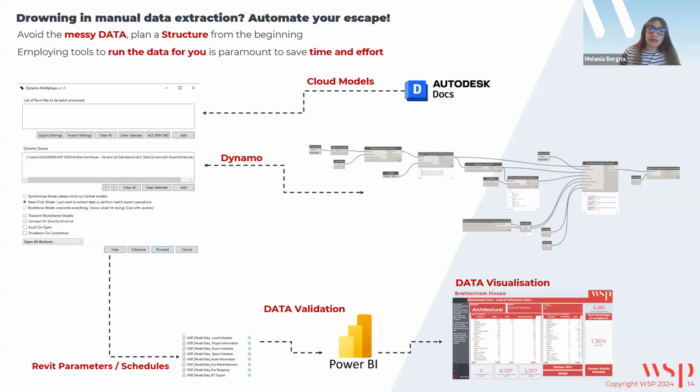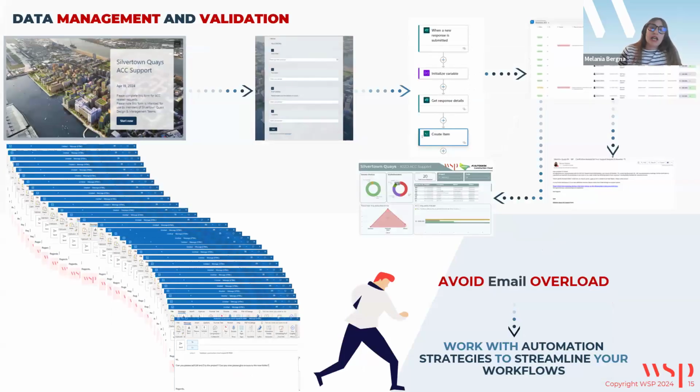If we go to the next one, please. This is another example. This is a very big project that we had. Basically, when WSP joined this project, it was something like seven or eight plots in London, a master plan, hundreds of people working on the project, many as ACC sites, and of course, we were the digital construction team in charge of the CDE. And what happened is that we were getting several emails from people asking us to do things for the CDE, but not providing the right information.